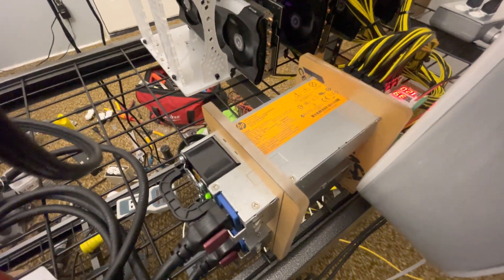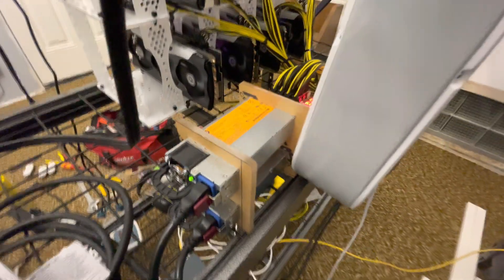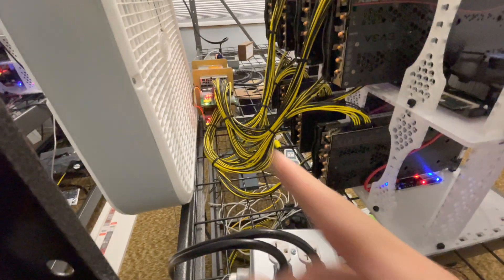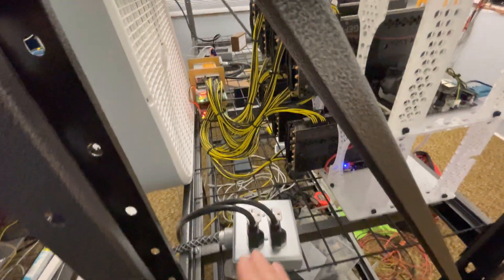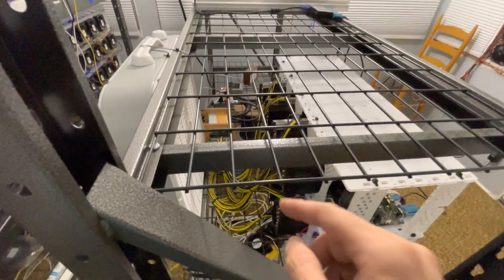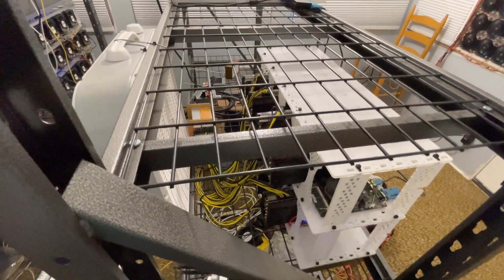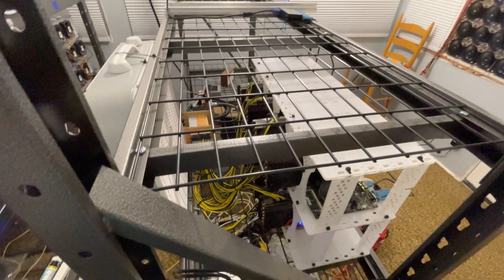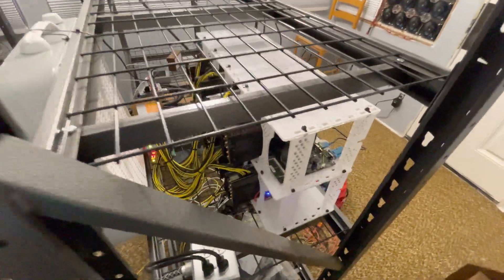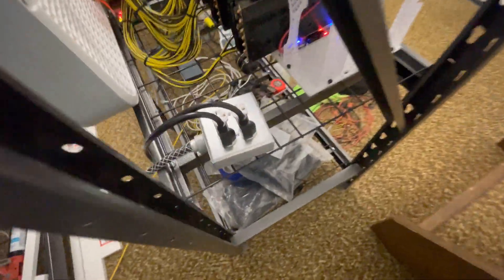A little bracket holds them in place, and I'm using Parallel Miner X11 amp breakout boards, which I like the design of — other than I've had a lot of reliability issues with these, and Parallel Miner has absolutely no support. I wouldn't buy these, and in fact I wouldn't buy anything from Parallel Miner. They've been really flaky: issues with connectors being reversed, things not working as advertised, they never honor the warranty — which is a 30-day warranty anyway — so it doesn't really matter.